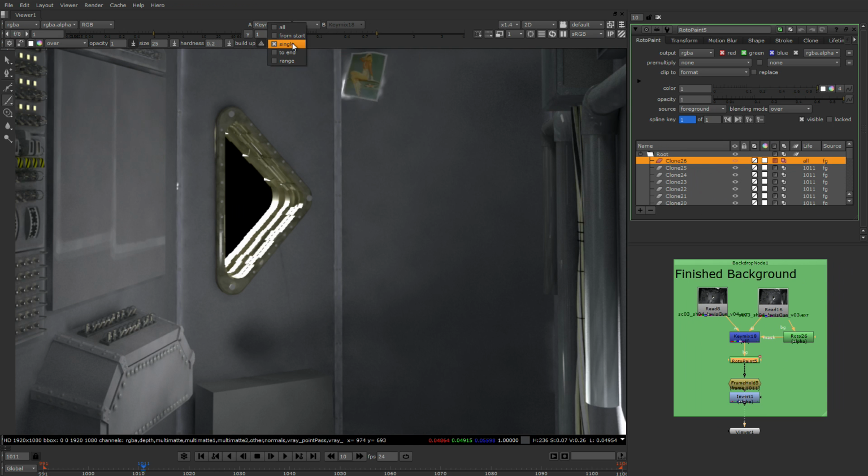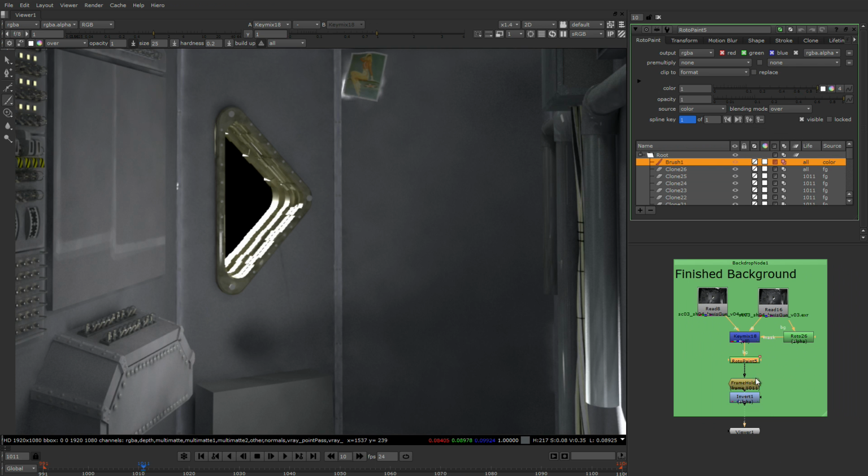And then what frame range is this brushstroke going to exist over? The default is a single frame, or the current frame that we're on, although we can have it extend to all frames in the sequence, all the frames from the start of the sequence to this frame, all the frames from this point till the end of the sequence, or we can enter in an actual numerical range. So this is a brushstroke that I want to be visible the entire time. So I will leave that at all frames, and I'll go ahead and click and drag on the viewer.